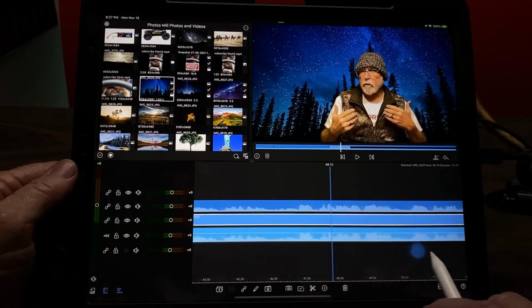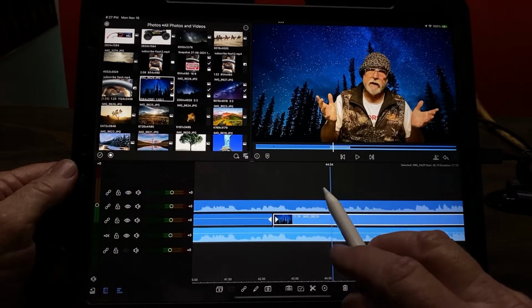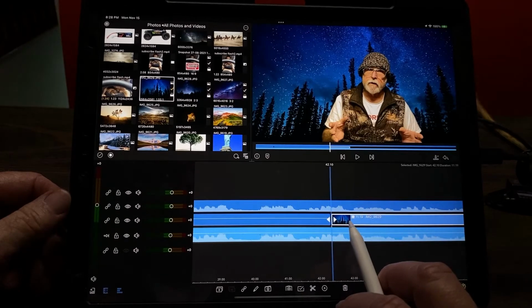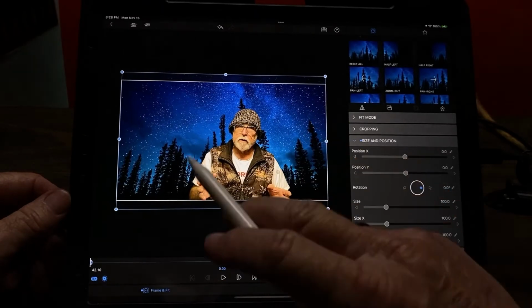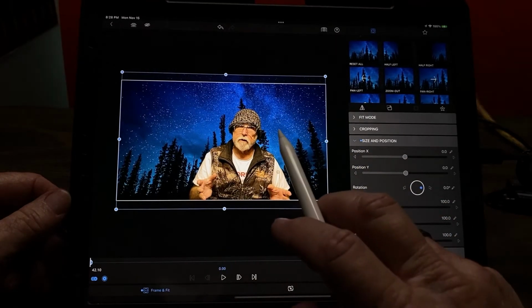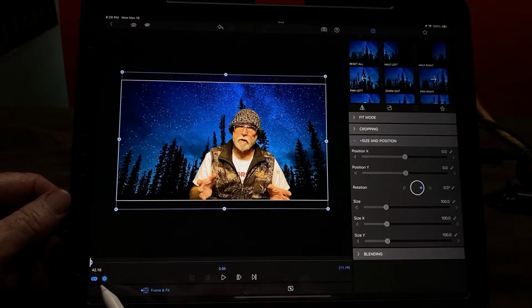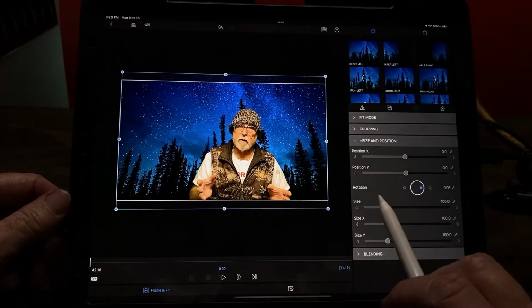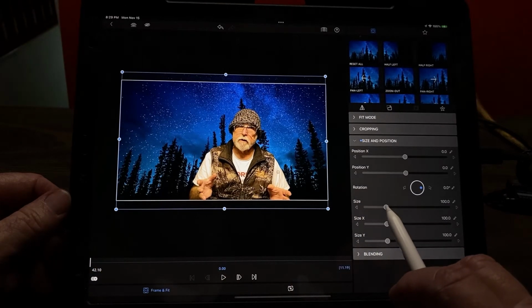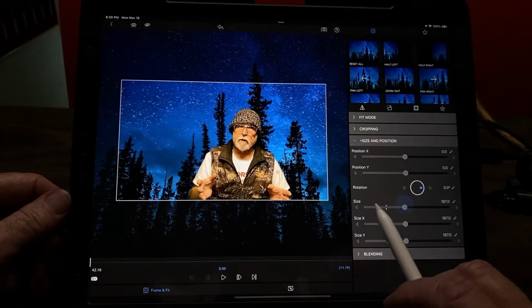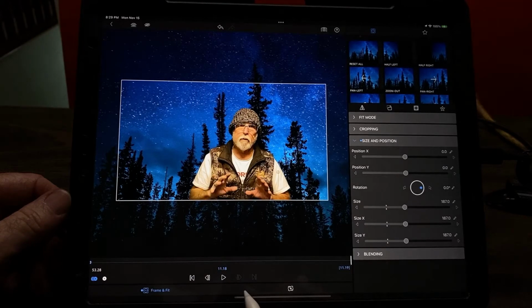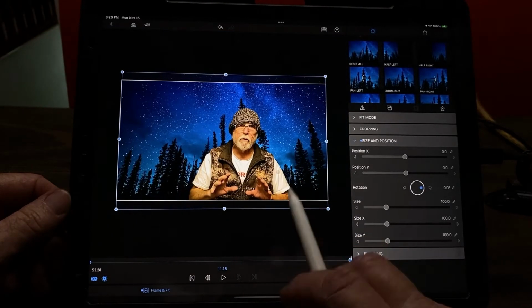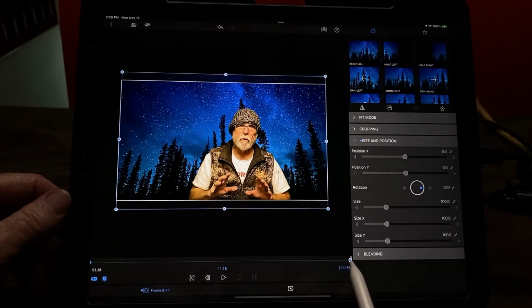Now, as you see, it's just a stationary picture for the whole time. So let's do this. Now we're at the beginning of this clip, we'll double tap on it. And you can see what it's going to look like. So to animate this thing, we're going to use keyframes. And that's what these little pieces down here are. What I'm going to do is jack up the size on this thing to about right there. Add a keyframe, just one. Then I'm going to go to the end of the clip. Double tap the screen. That'll take it back down to its original size. And it added a keyframe.